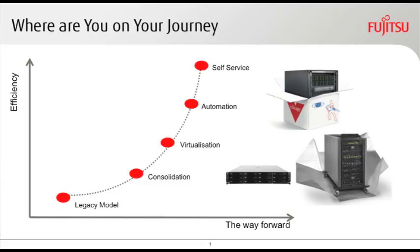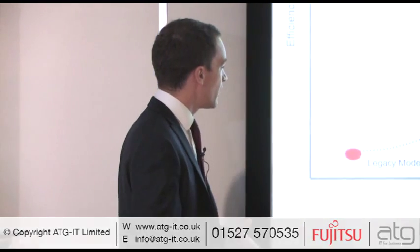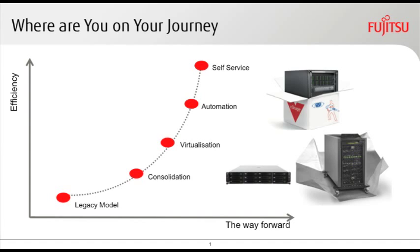We recently launched, or Intel launched, their Grantley Haswell processor in September. We launched our new RX 300, the 2540, that we say has a performance ratio of 2:1 over its 4-year-old predecessor. So Moore's Law is absolutely coming into effect, and not just on CPUs, but also on memory and hard drives. So there's absolutely a reason to consolidate.